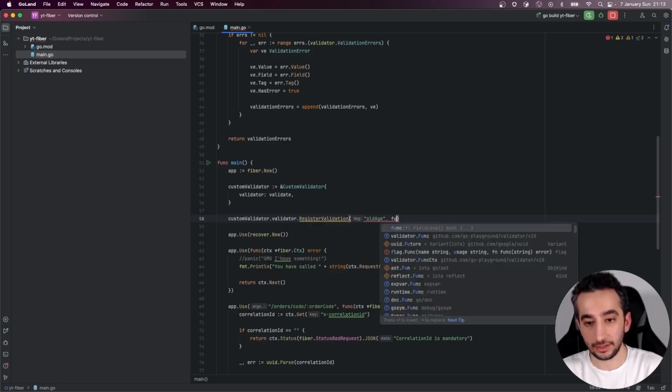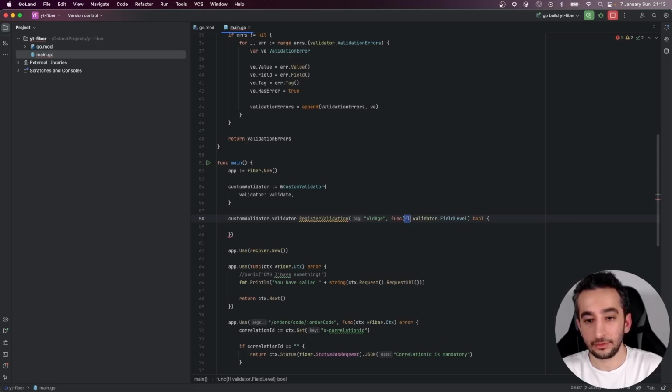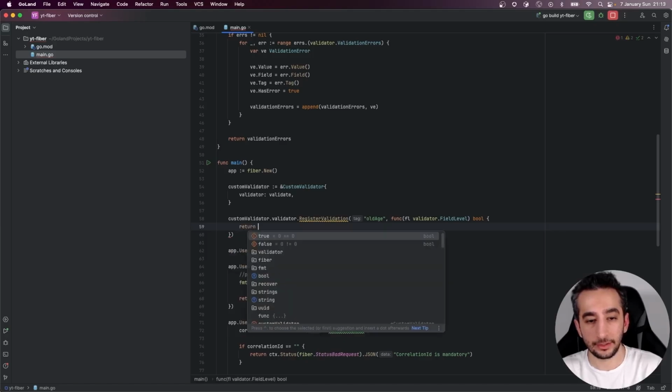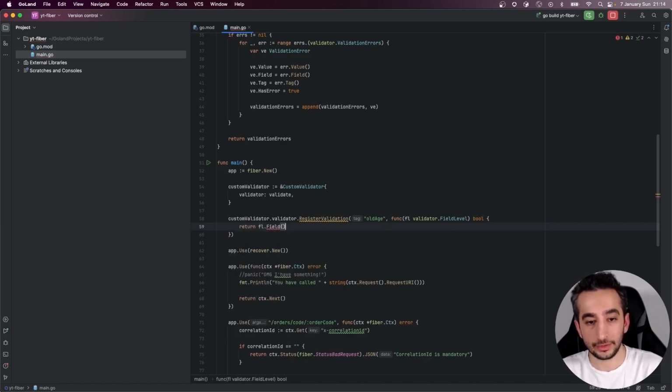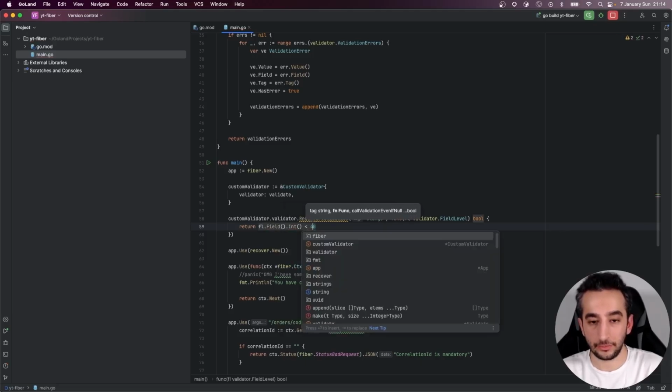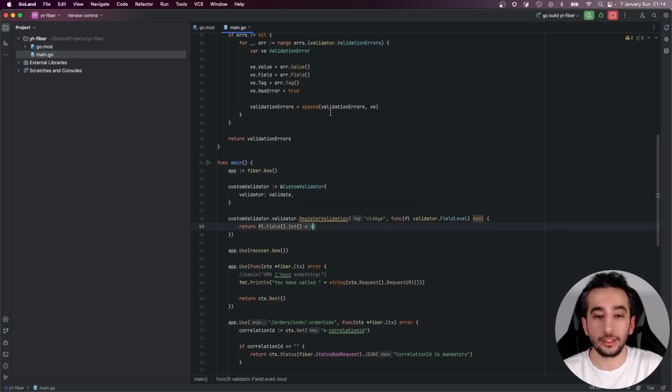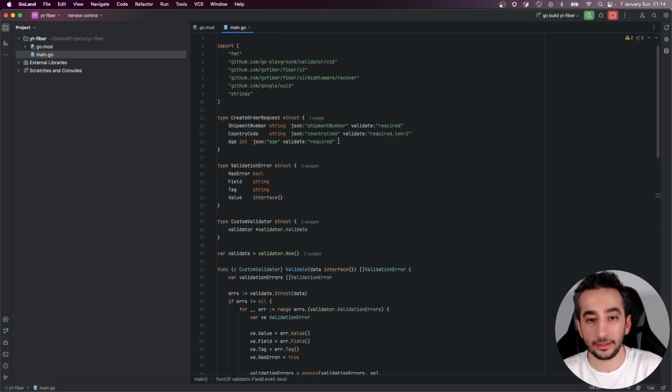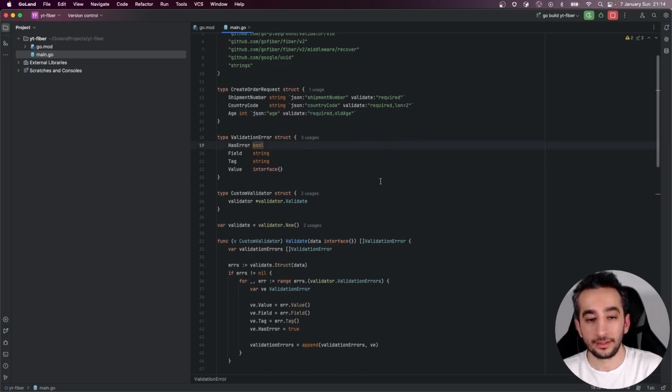Our next parameter is a function, which is field level type, and we can just say our field level field. We need to convert it to integer first, int, and say less than 40. Now we can use our old age tag in here and say old age.